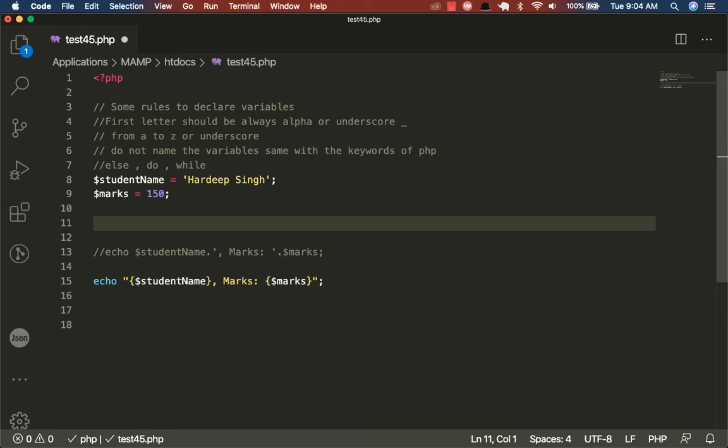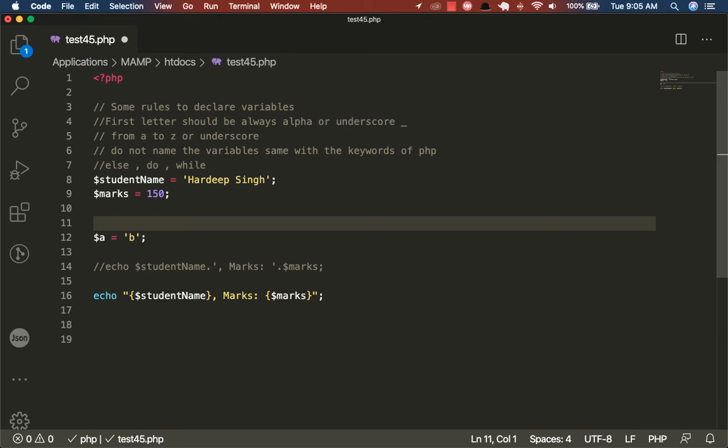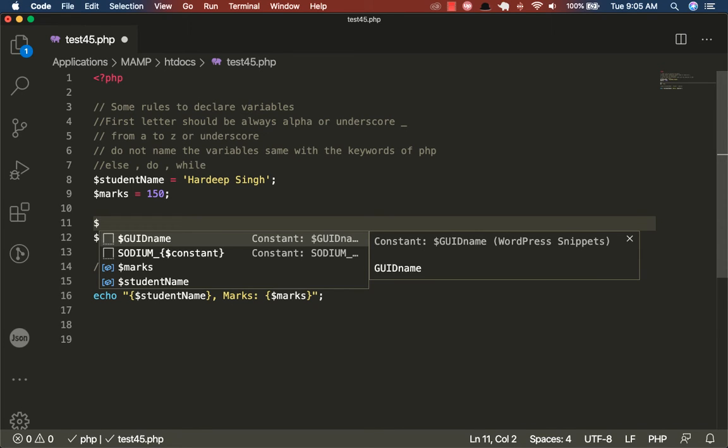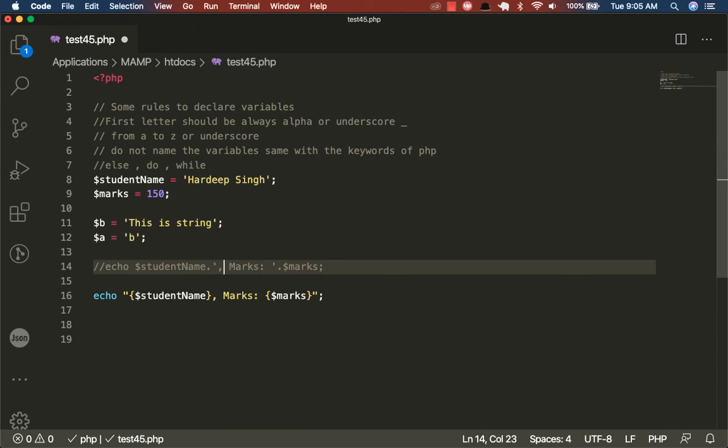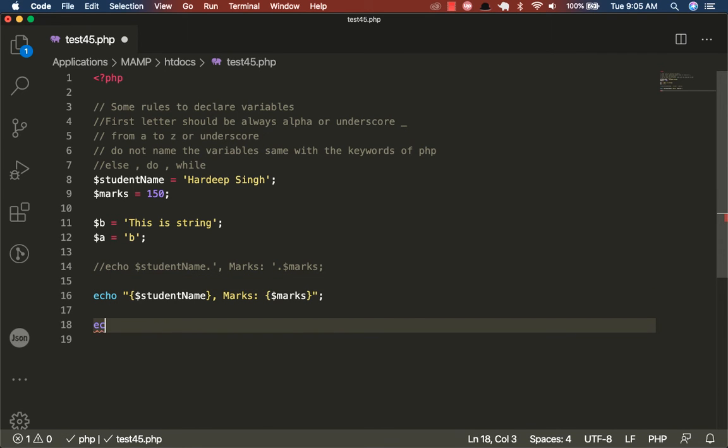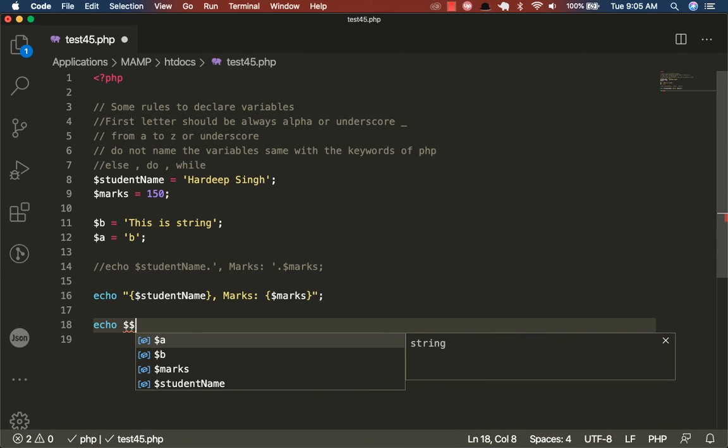Suppose I make a variable a, and I give it a name b. Then I make b, and give it this is string. Now the thing I can do is $$a.